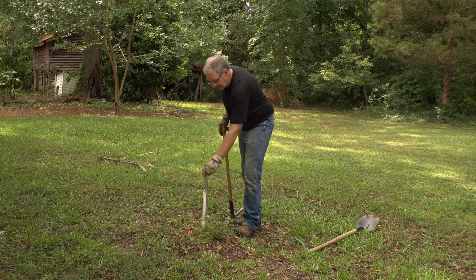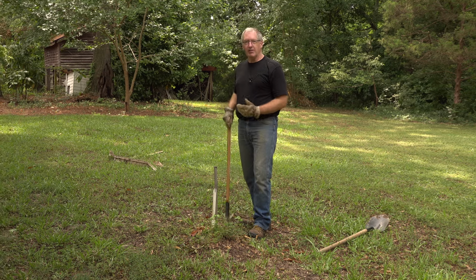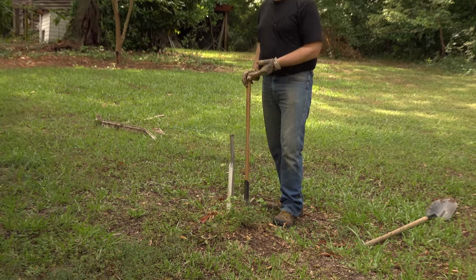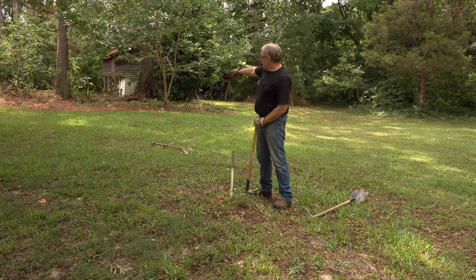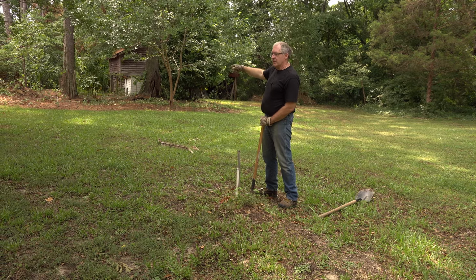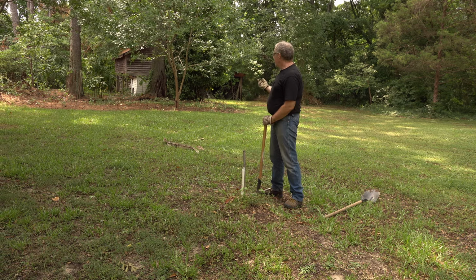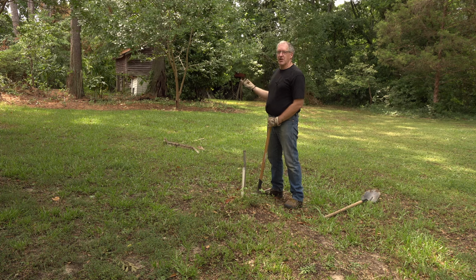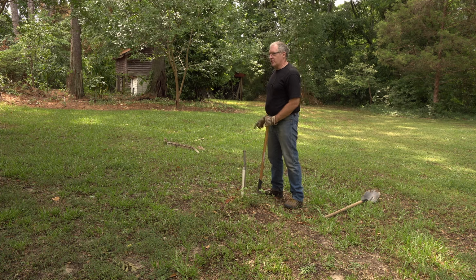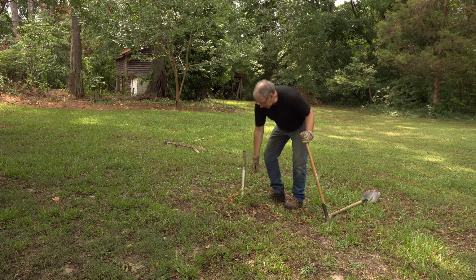I've got a big metal pipe, and I've got a plastic pipe, and I suspect that probably there was a water line that came out here at some point in the past. And there's also another one right over there. That one goes nowhere, and it's kind of close to the property line, so the neighbor and I have been talking about that, trying to figure out what it is, where it goes. I'm going to do an exploratory dig on that one too. But first, let's get this brick out of here.